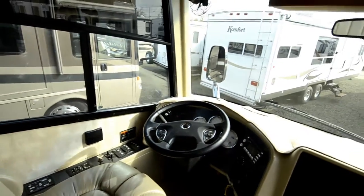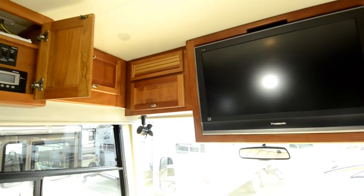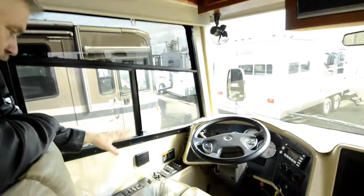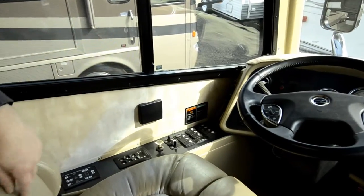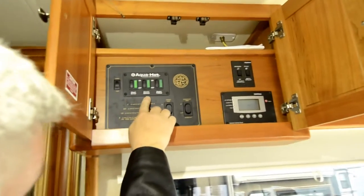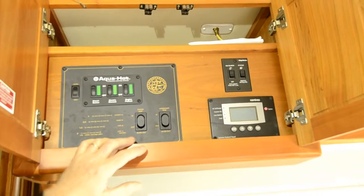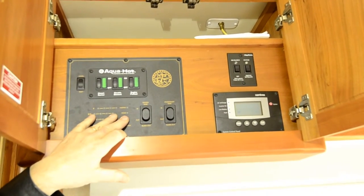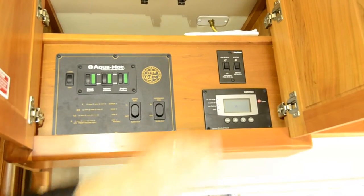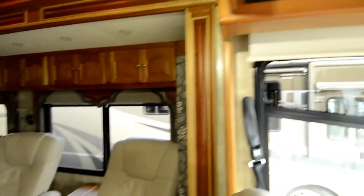There's a telescoping wheel you can adjust, and it also has a smart wheel with controls for your lights, cruise control, and wipers. Also has all of your controls for your step cover, horn, auxiliary start, and engine preheat. Right above us is your Aqua Hot system controller — works off diesel burn, electric element, and engine preheat. The 450D has the engine preheat; the 400 does not, so this is an upper system. It also has an automatic satellite system, and this is your inverter charging system by Xantrex. So a lot of your controllers are right at your fingertip in the cockpit area.